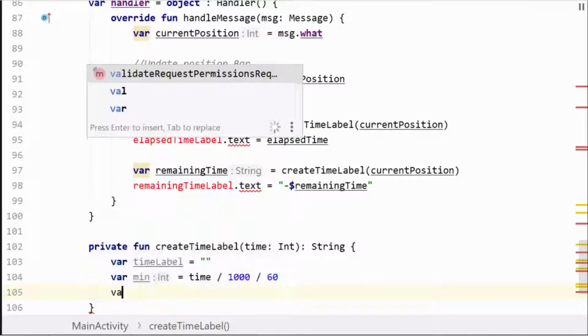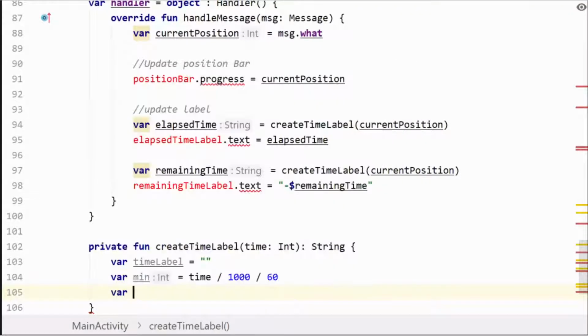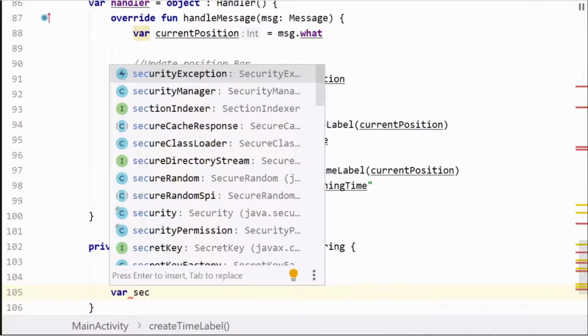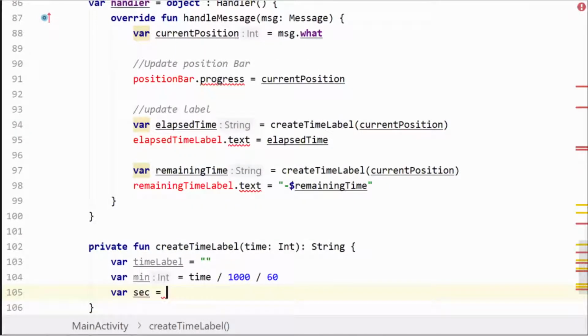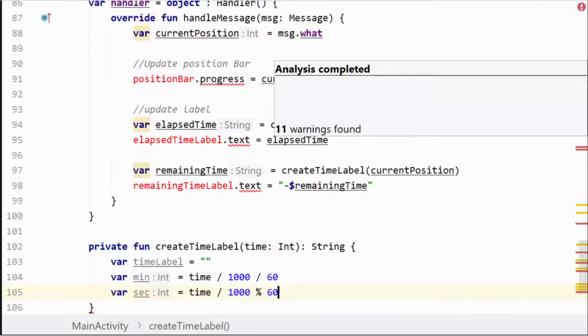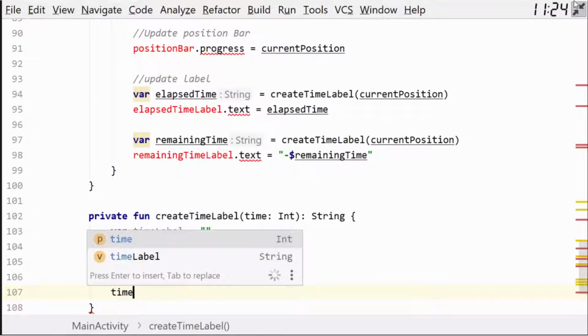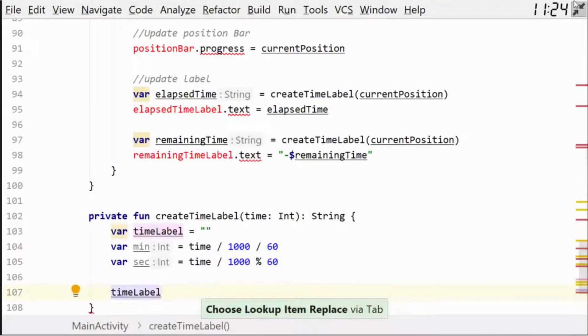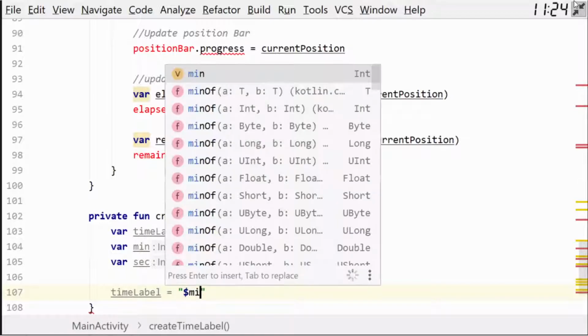So from the sec, var sec equals time divided by 1000, mod by 60 also. So okay. So now go down and reference the time label that we called, which is equals to minute.